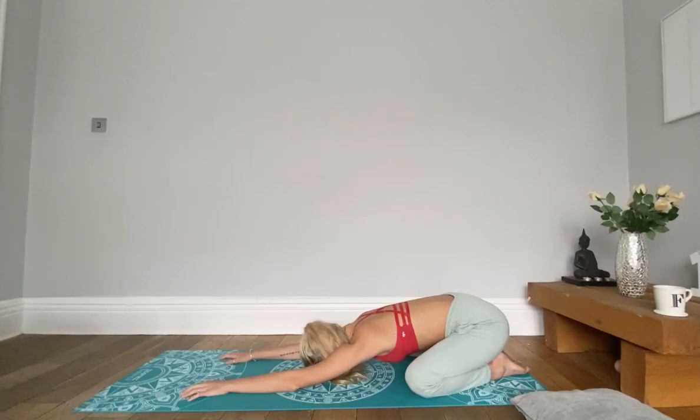And then I just want you to bring your attention to your hips and your heels. And then bringing your attention to the spaces between the brows, the palms of the hands.